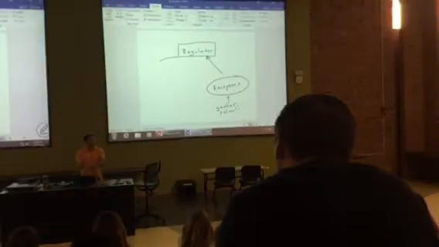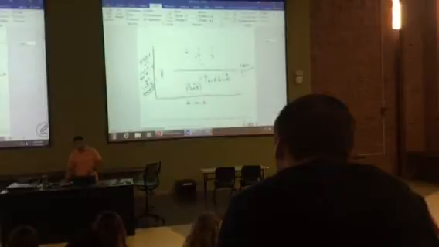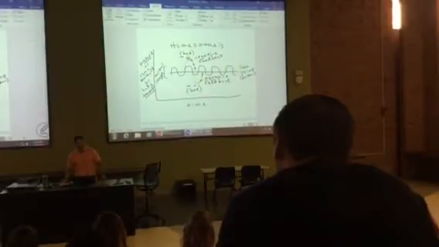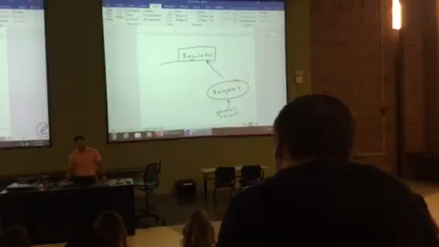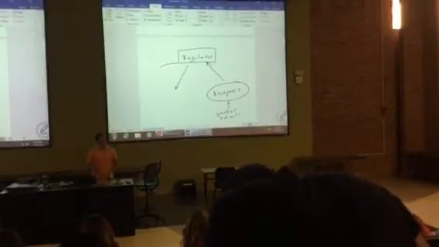Anyway, so the receptors are gathering stimulus. It's telling the regulator what's going on. So let's say that the receptor detects that body temperature is up here. Now the regulator knows because there's communication. And so what the regulator is going to do is communicate with something to bring it back to where it's supposed to be. And what is it communicating with? It's communicating with effectors. And so that arrow needs to go in this direction, because that's what the line of communication is.